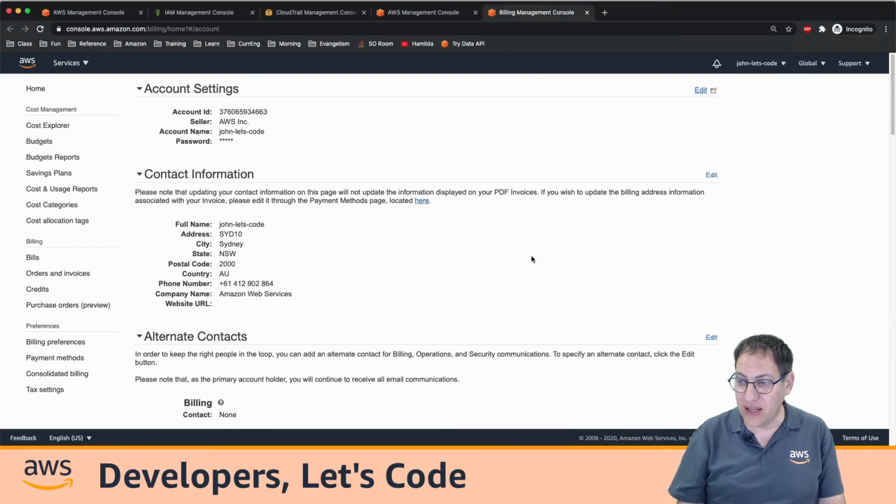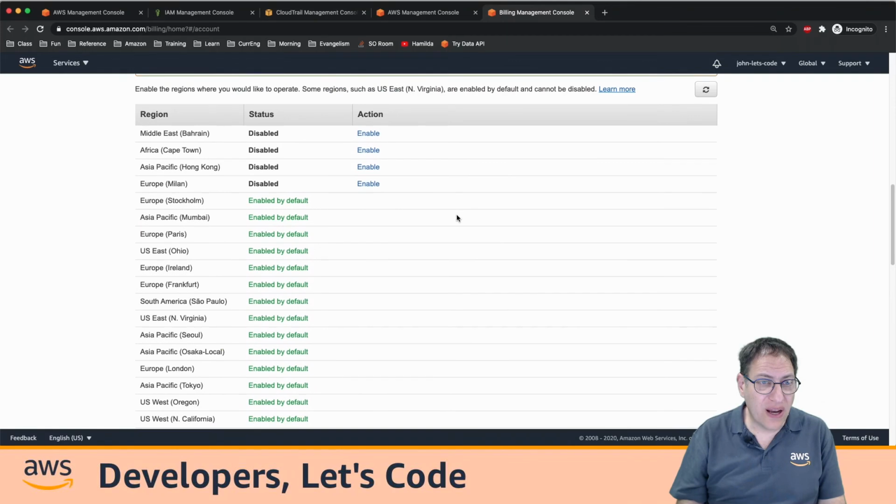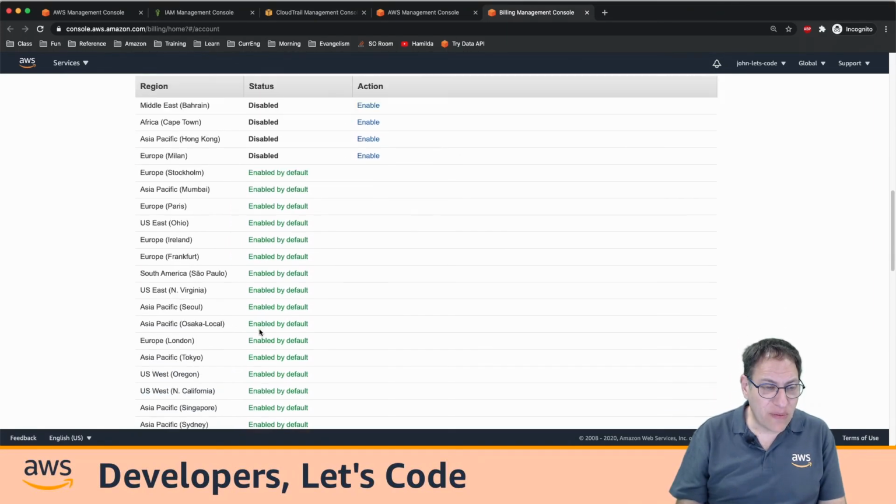YubiKeys are supported. I'm sad it's not possible to have more than one MFA. I have had people ask about that. Sometimes you might have an MFA in your laptop, one of those little small YubiKeys that you want to touch, and sometimes you might be on your phone and you want to get access. And at the moment, it's true we only support one MFA. Our solution to that is we recommend you create a second admin account with a different MFA and give it the same permissions and log in using that different MFA. So terribly sorry.